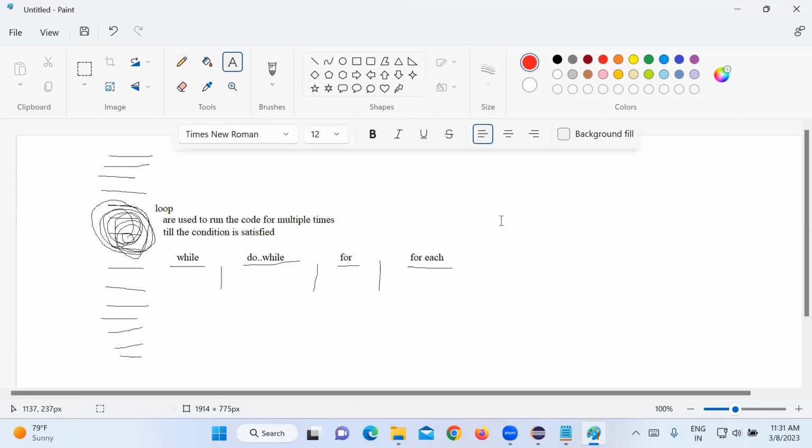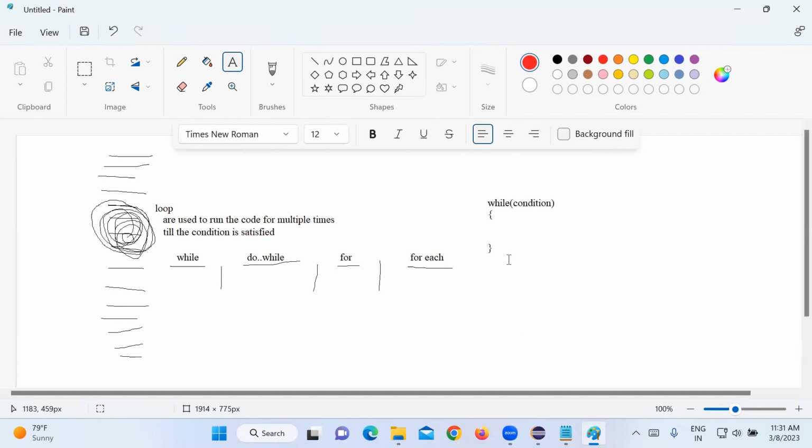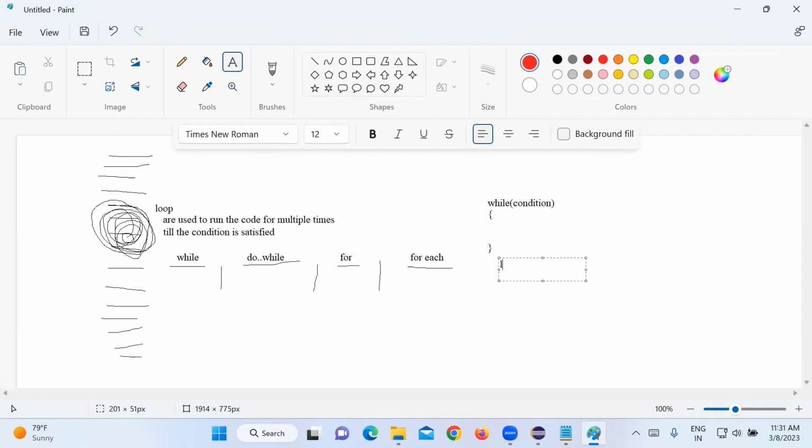Okay. So the while loop syntax, you write like this: while, condition. So what will it do? The loop will run while the condition is true.